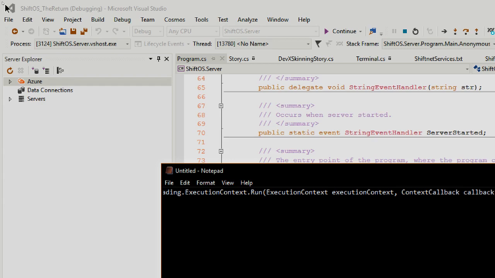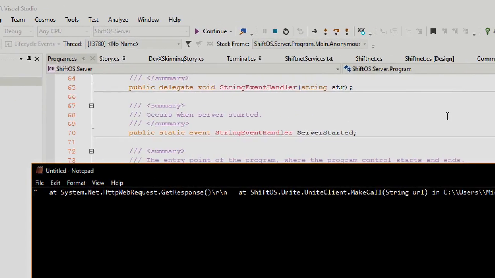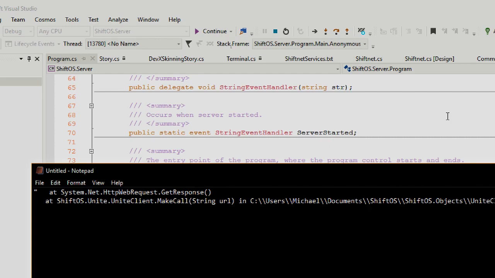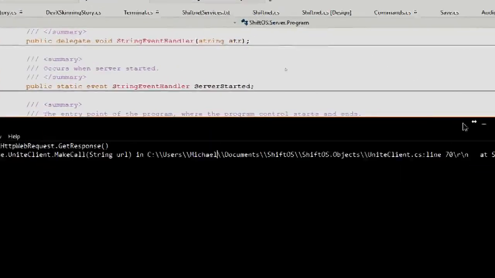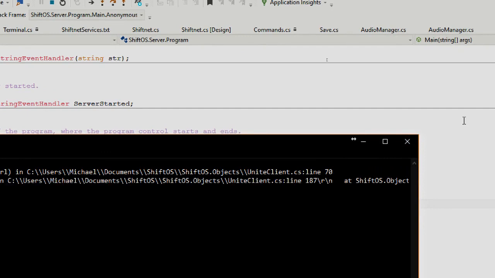Inverted colors. Okay, that's not good. Visual Studio, you do not like me, do you? I'm going to have to do this all by myself. Well, I can already see what's happening.